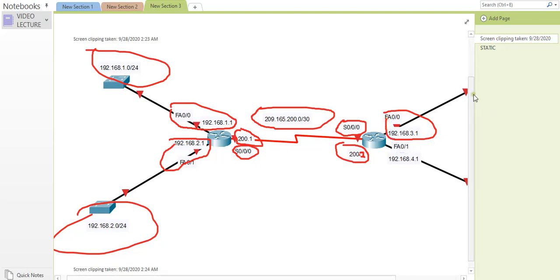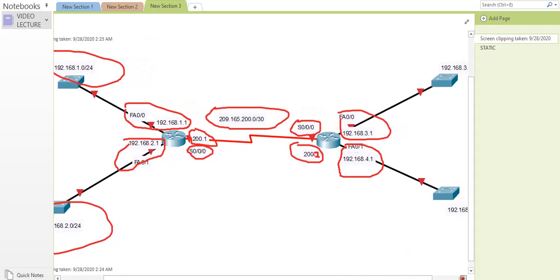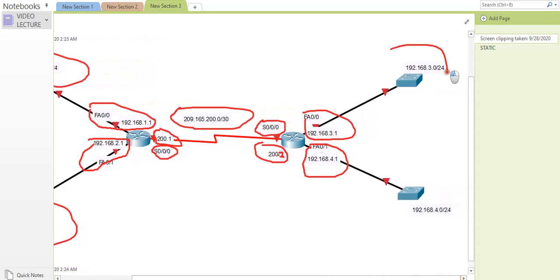This other LAN also is a similar situation. 3.1 is part of a network that is on the LAN on the other side here, and this other one FA0/1 is representing another LAN. So I'm gonna have to scroll towards the right hand side so you guys can see here. So you can see those ones represent this other network, and this other network also is represented at this side.